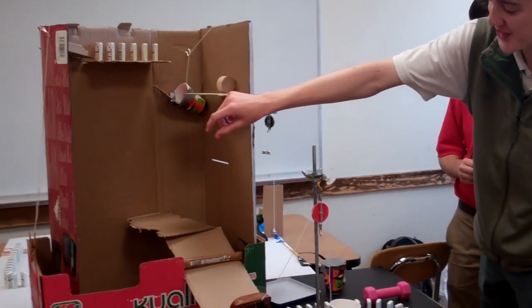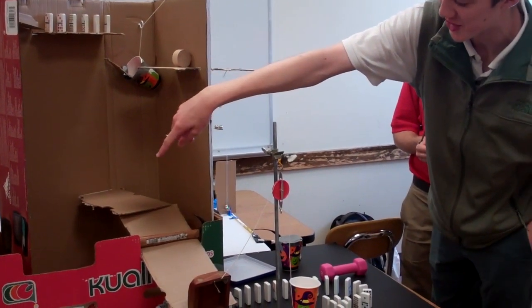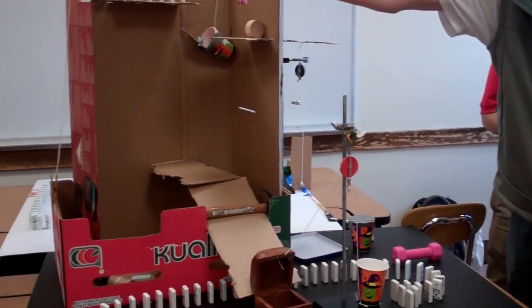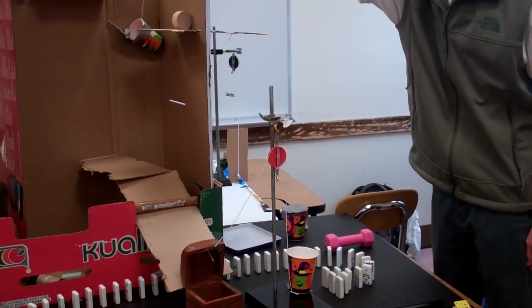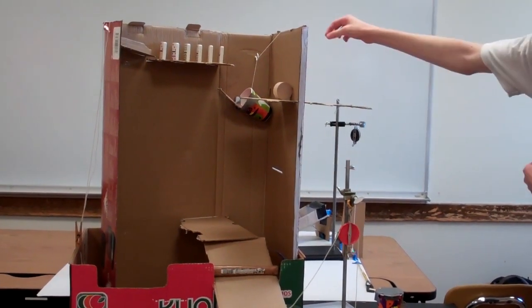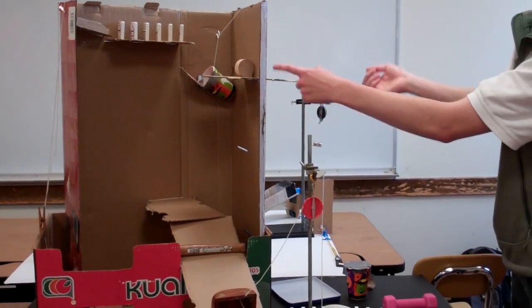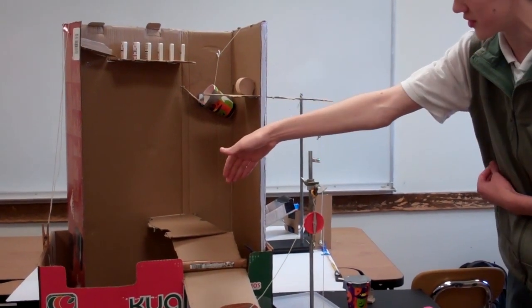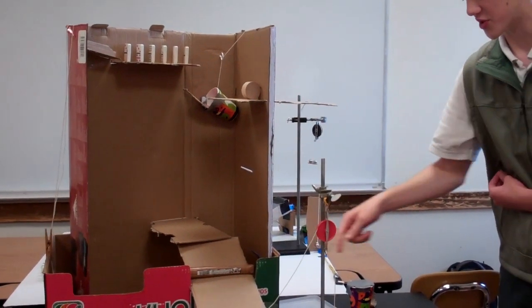So first, the clothespin is attached to a string and there's a dangling weight so as the clothespin is released a weight will fall and that ball will get set in motion, it will hit the dominoes and one of them will fall into a cup, which since it's attached to a string, will pull, will tilt this, the cylinder there will fall onto this lever, which will close the dice box.